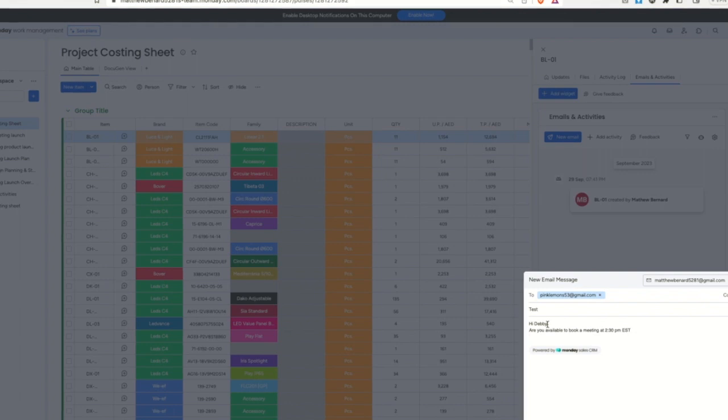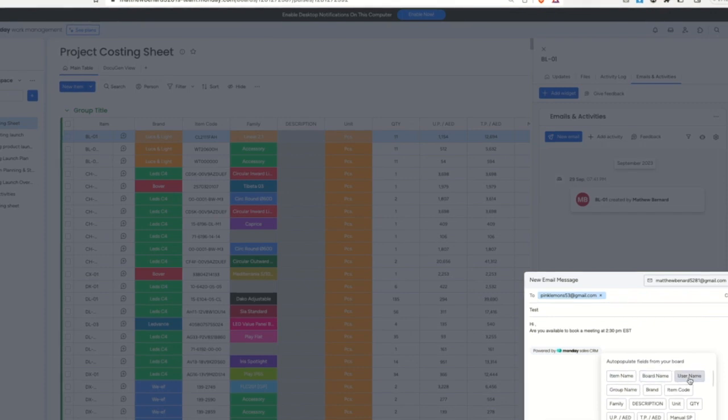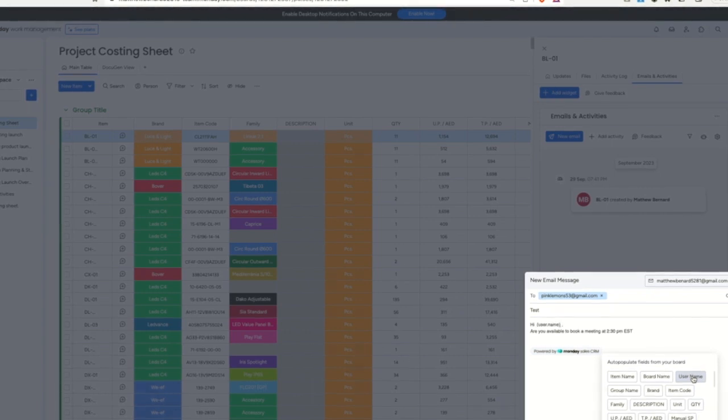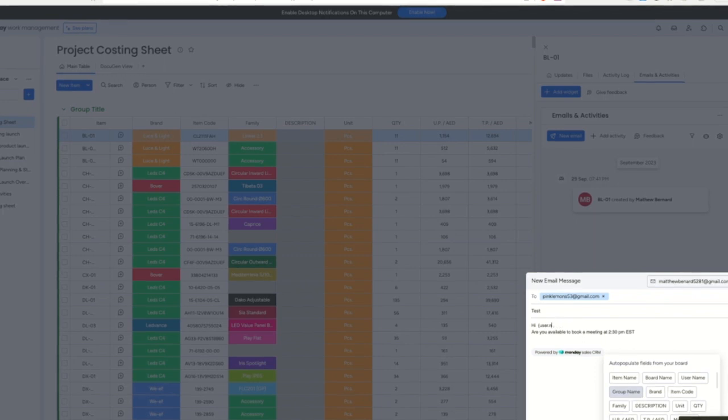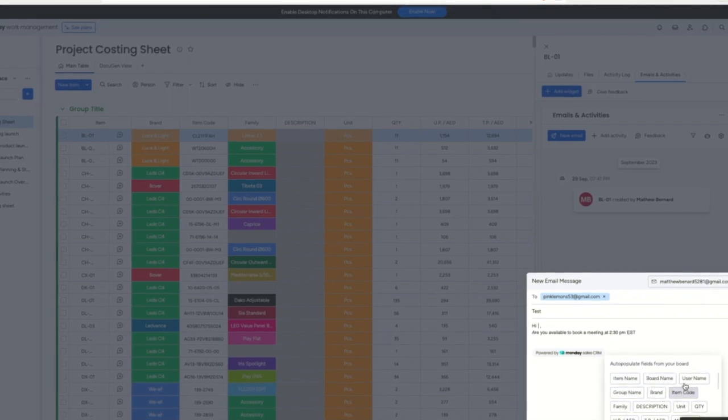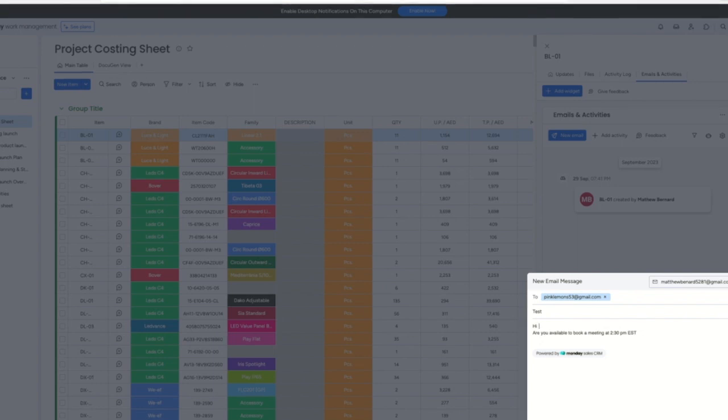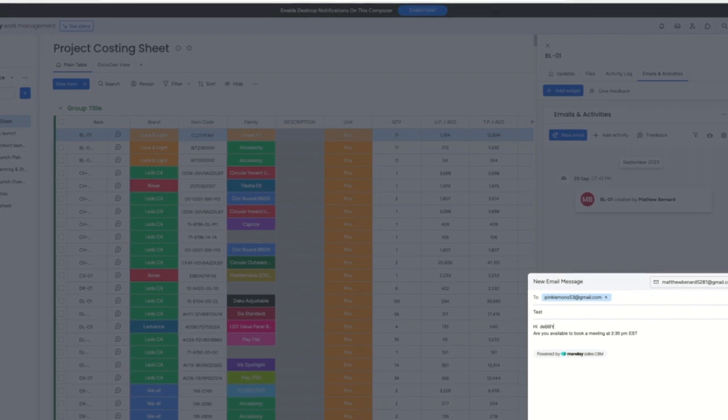You can use your merge tag. If you want to use your merge tag, you can just come here to use your columns. So you can indicate the board name, the username, if we have any from your board. I can put in the username, if you have a username column. So all of this is information pulled out from the column section of your monday.com board. Okay, so if you want to reference the email to a user whose name is in the board, then we can use any of the merge tags here. So for me, I'm not going to use any of the merge tags because I don't have their names specifically in the board. So I will stick on to using Debbie. Okay, so let's leave it that way.